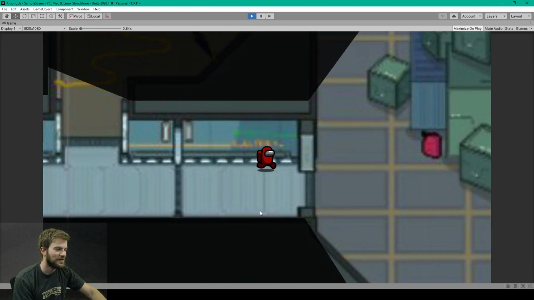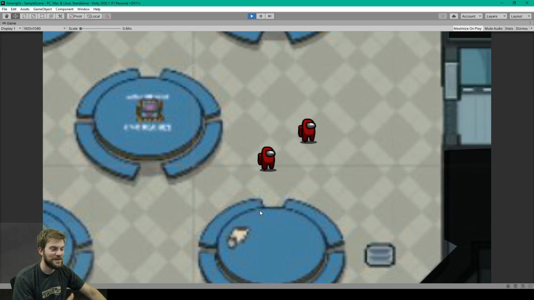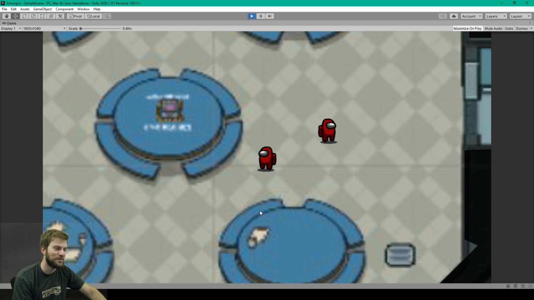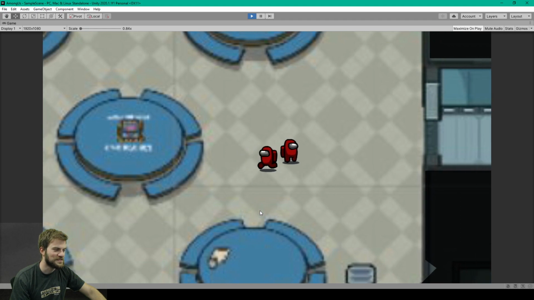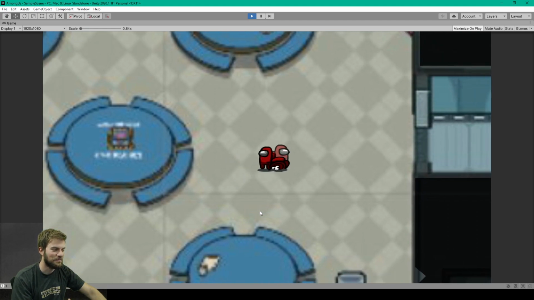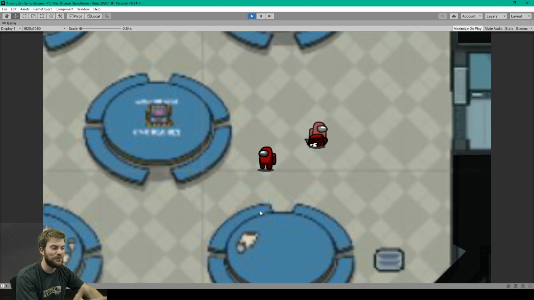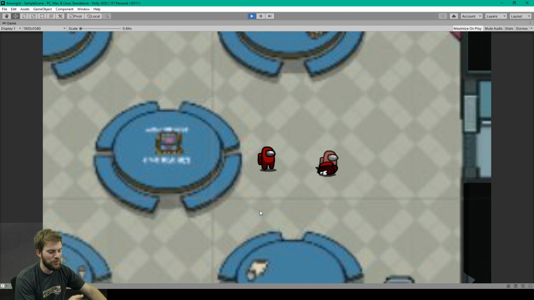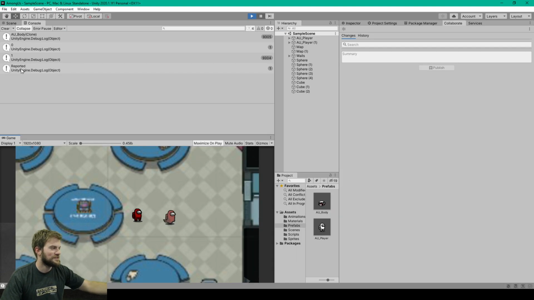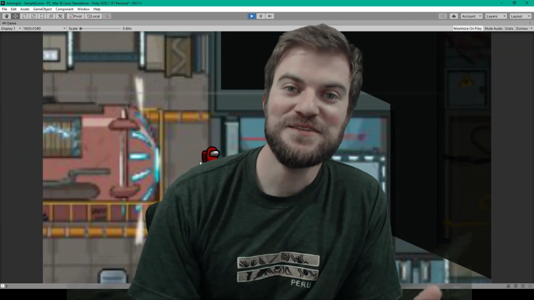Now if I get back to the cafeteria, you'll notice that I have another astronaut character, which is to represent another player, and if I were to press the spacebar while standing next to them, we end up killing that other player, which turns them into a ghost and leaves their body behind. Then while standing in view of the body, if I press R, the body is destroyed, and in the console we have a message that says reported. And that's what I have so far.